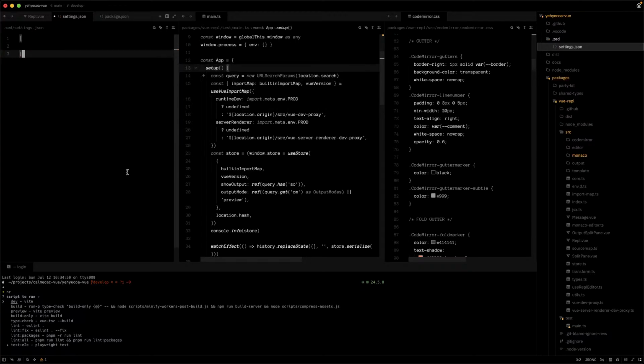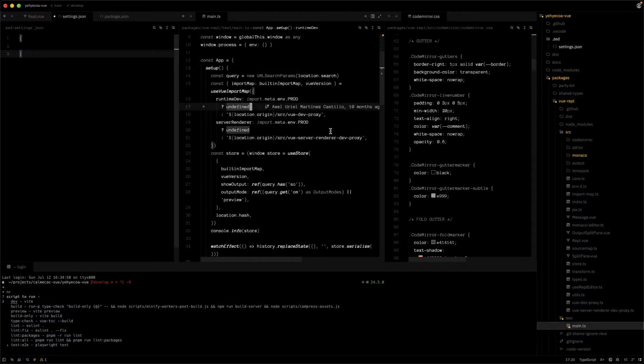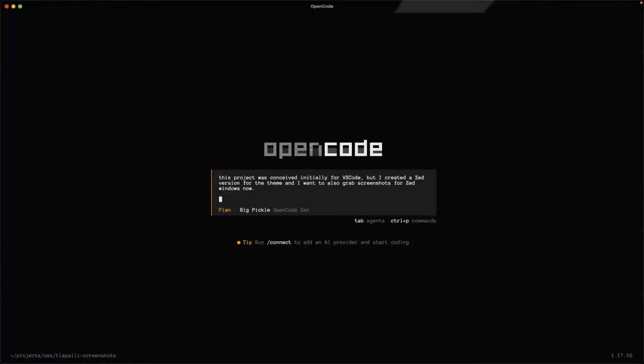I don't remember. But let's see. Yeah, actually, let me look for that real quick. Actually, let's just let OpenCode do the thing. Yeah, let's see if Big Pickle can do that for me.